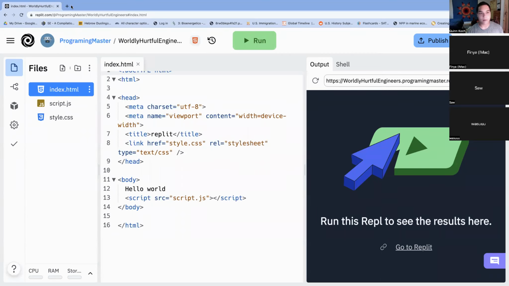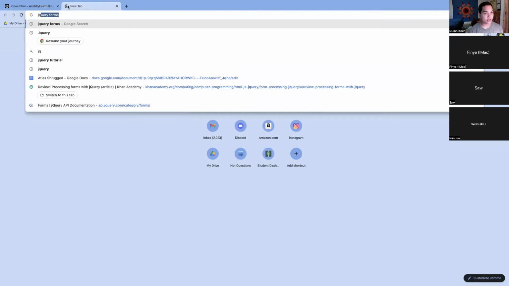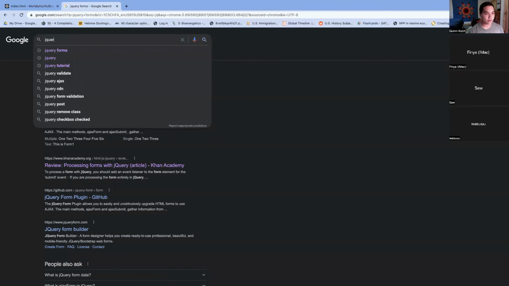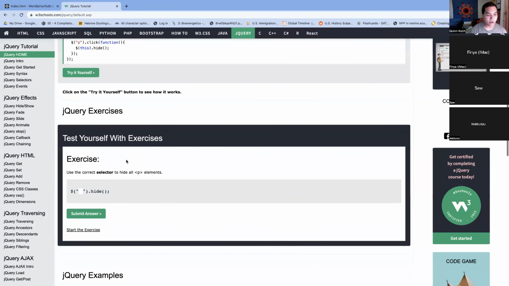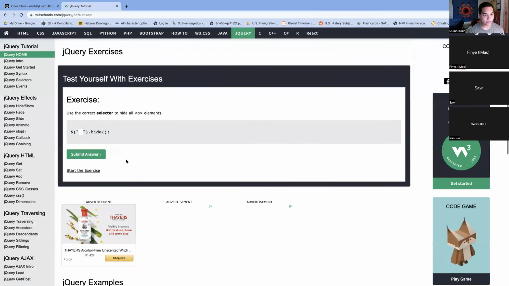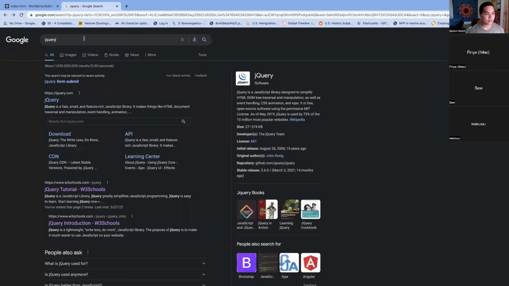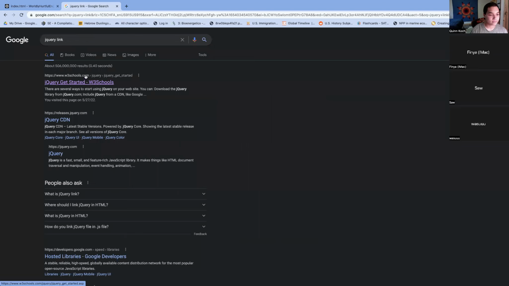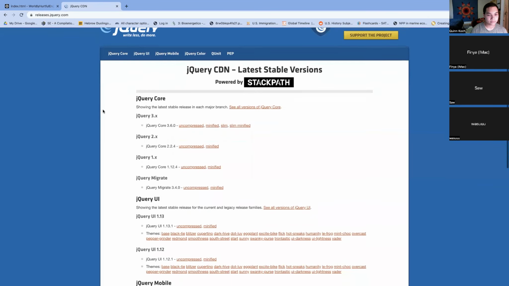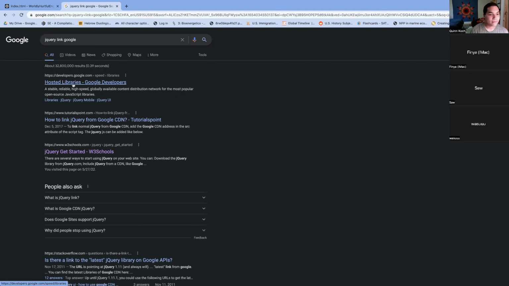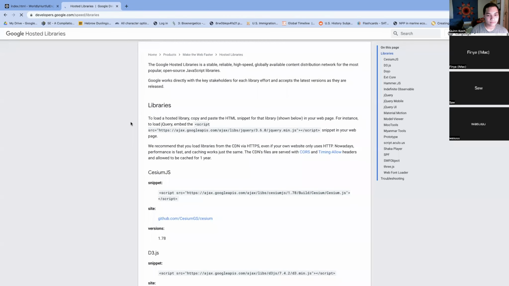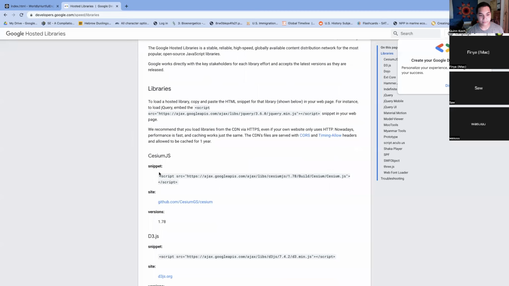The link Saul was talking about is the jQuery link. Shoot, jQuery. I will post it in chat. Where is it? Okay, the jQuery link. Google. There we go.